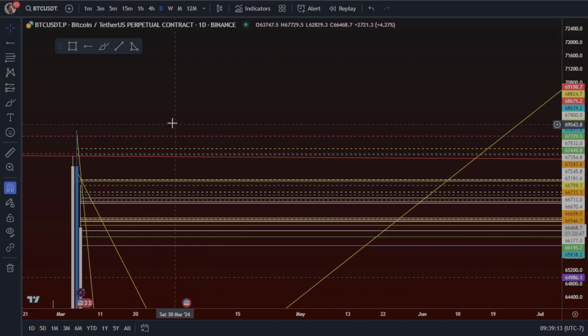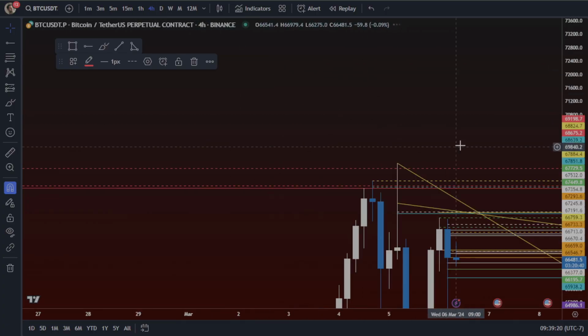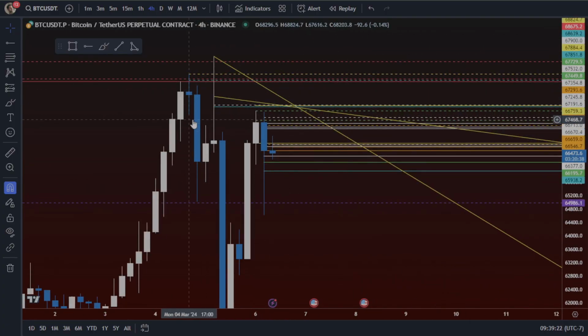You don't have a daily candle here. This is not a daily candle. This was a daily test, and you don't have a daily trend that can be made. You only have a 4 hour trend, and you only have 4 hour levels. You either start creating 4 hour levels and dumping, like maybe this right here, and maybe this does end up dumping the move and holding it. Who knows? I guess we'll see in the next couple hours.